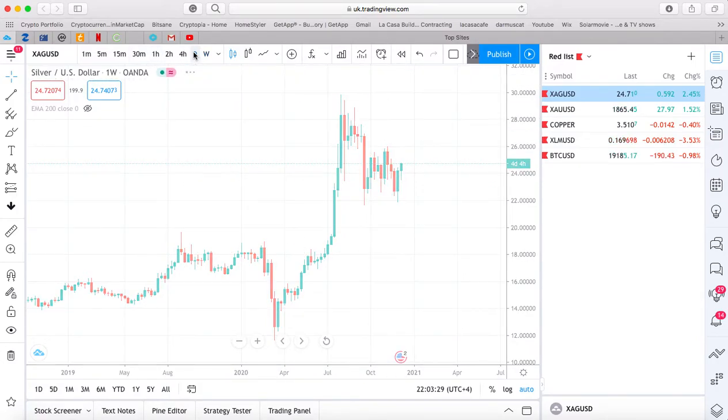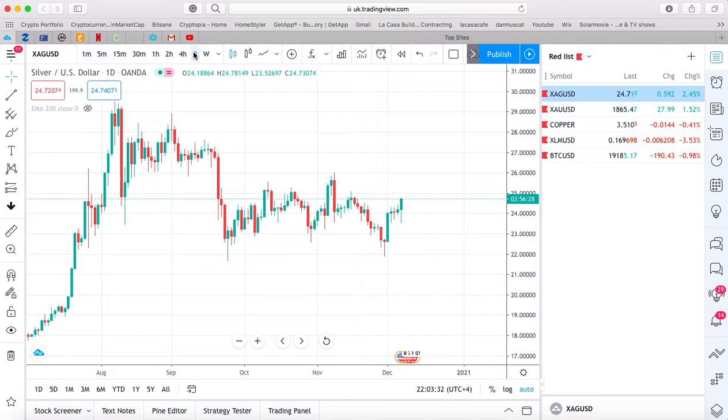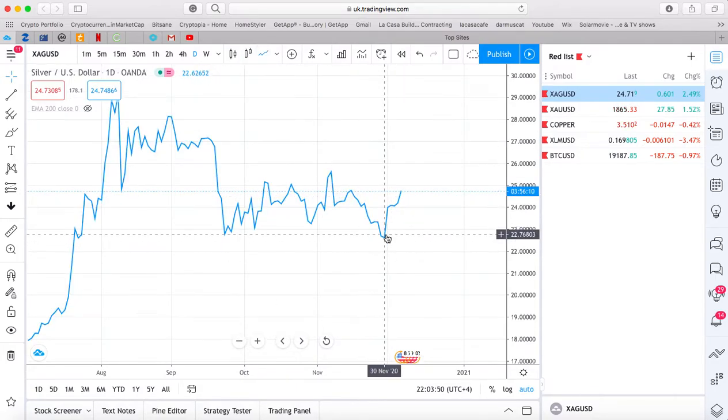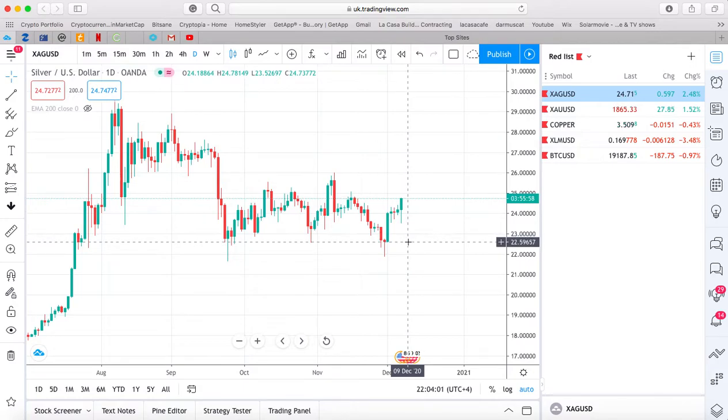I'll just focus on the daily so it's easier to understand, and we can also see what the price is doing right now. And what this is saying is that the candle is going to close in 3 hours and 56 minutes, and then the next candle is going to pop up. Okay, pretty simple, right? So the difference between the candle and the bar is, you see right here, the dip on 30th November, it shows that the price was at 22.65. So as soon as we change it to candlestick, you see it is at 22.56.